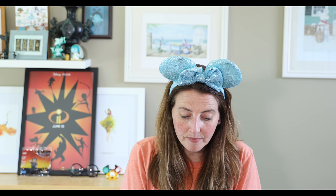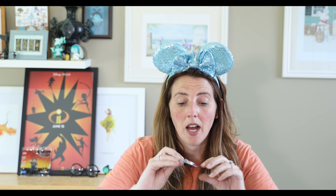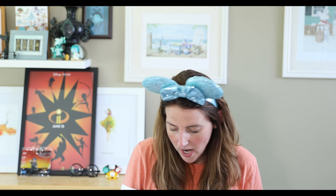I don't know what the LE size is. Let me see if I can read it without my glasses. Oh, I can maybe. A limited edition of 3,000. I'm trying to read the year. My eyeballs cannot read the year, but LE of 3,000. I would imagine it was kind of a newer pin, maybe this year, maybe last year. If you know the year of this pin, let me know in the comments below, or I can get my readers on and then be able to see that. I will show you a close-up of this in a moment, but I want to show you what else Nikki added in my pin trade.